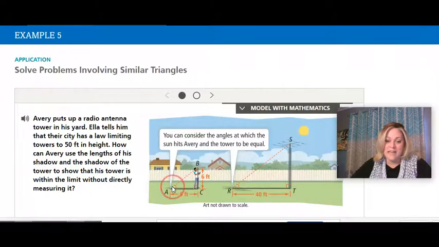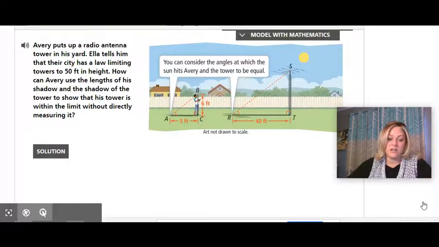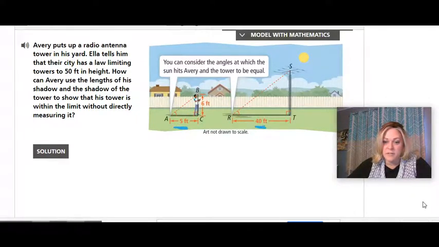I know because it's angle, angle, similarity. See these 2 angles? They are the same on the small triangle as they are on the big triangle. So I'm going to slide down and do some math for you. Set it up. So these are similar triangles. So I'm going to take small triangle compared to big triangle. Small triangle compared to, I don't know that, so I'm going to call that x. Okay. So 5 to 40 equals 6 to x.